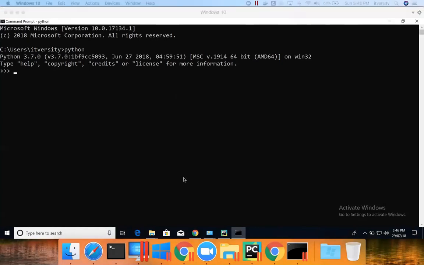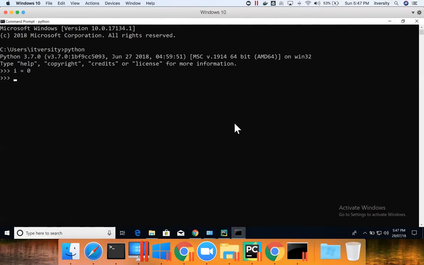That being said, if you want to get the help, you just create a variable or function and then use help on top of it. Let me demonstrate you here. So I'm creating a variable i equal to 0. This is how you typically create a variable in Python. You don't need to specify data type, but you have to initialize it.